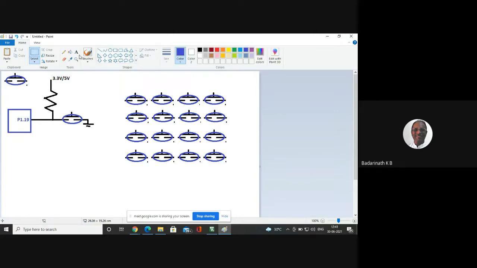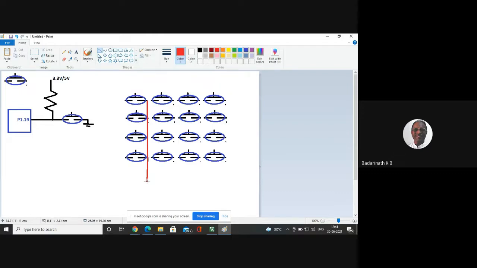Now what I'll do is take the first column, all the 4 keys, and join them using a wire. I will join them all and pull that wire down.